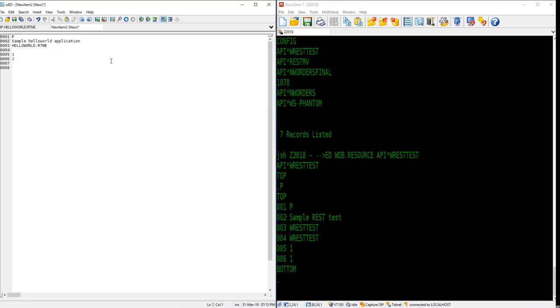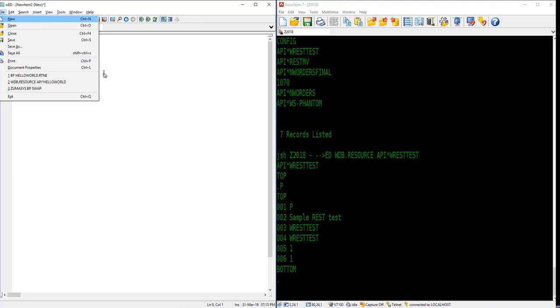And then 7, which you don't see filled out here, is whether or not to do debugging. I'm going to tell it yes. And then 8 is to actually go look for this resource in another account, and then essentially it executes a log to. We'll have a later video that talks more into that. For purposes of us doing this sample in JBase, we're running it directly out of this Z 2018 sample account. We're not using that on this one.